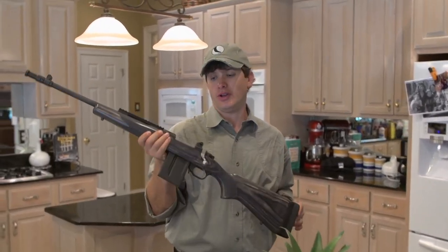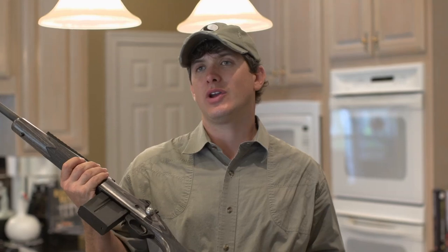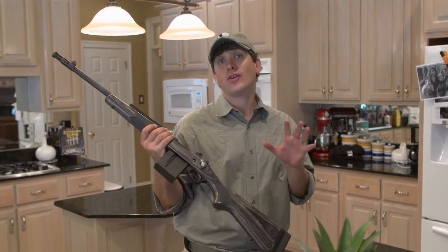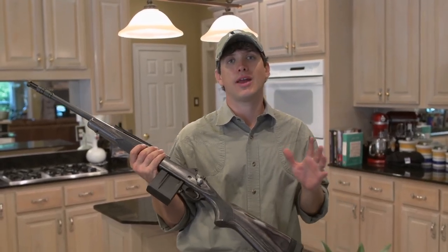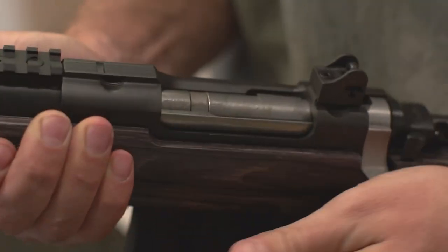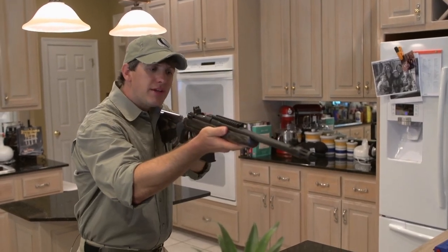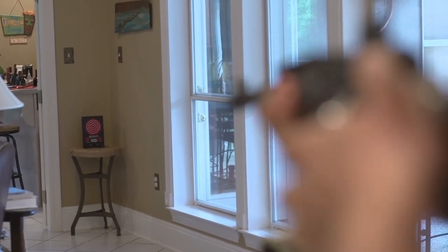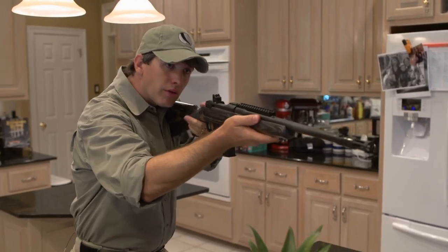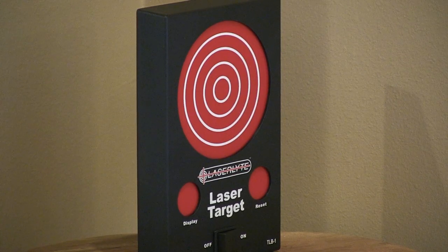Any trigger time you get at home is good, especially when you're talking about rifles. A lot of guides will tell you that American hunters are very guilty of always shooting from a bench. We go out, we sight in our rifles, we shoot a few more shots, we go home. But you need to practice shooting offhand because, frankly, if you're hunting, being able to shoot offhand is a great skill to have. You need to be able to get on target and make that shot quick — you can't wait for the perfect sight picture. With this rifle trainer, you bring it up, get on target, bam. You just lift up the bolt and reset it. So you can just do this five or ten minutes each day — it's going to make a huge difference in how proficient you are at hitting the target.